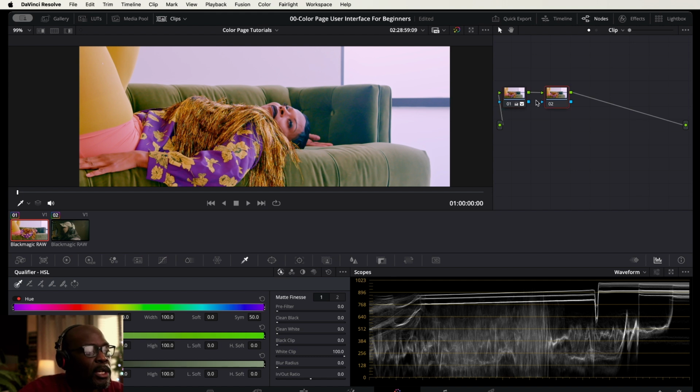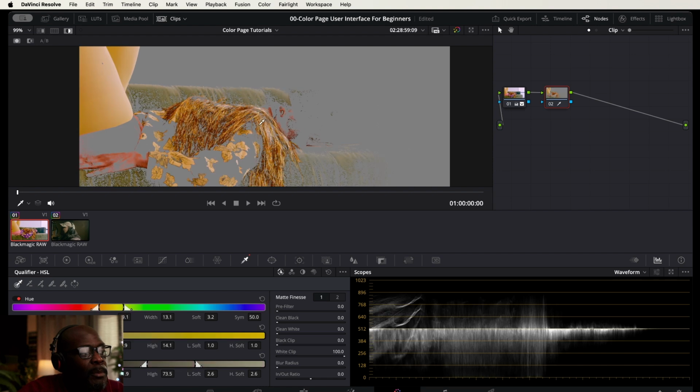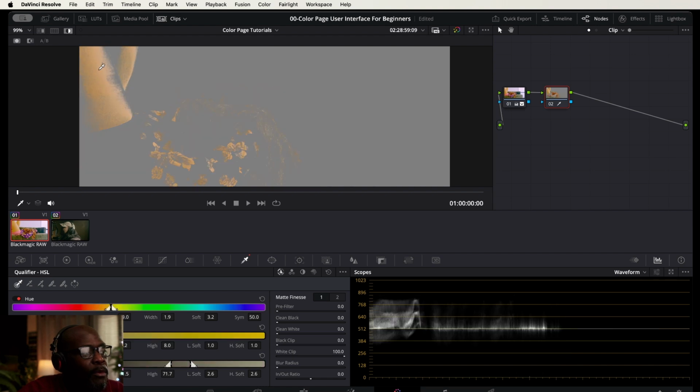So in this node, I'm going to come in. Let's do a qualifier real quick. I'm going to qualify her skin. Okay, so I just qualified her skin. I just used the eyedropper to find out where we are in her skin. We can't really see anything, but when I turn this highlight on, now it shows us. All right, I can come anywhere and click on anything I want as a highlighter. So you see here, I'm highlighting all the yellow.